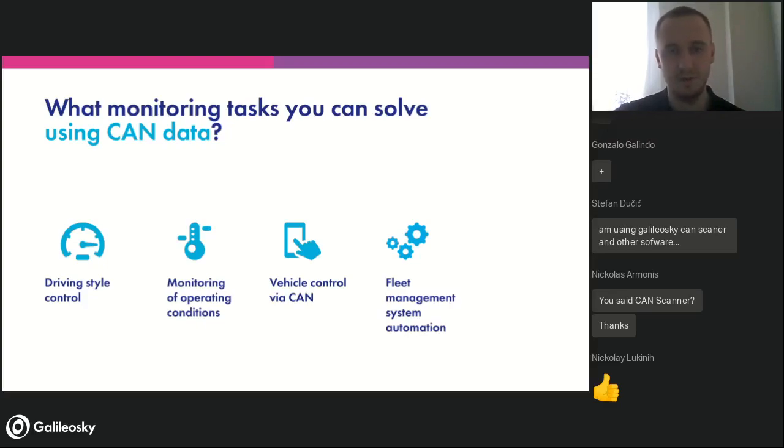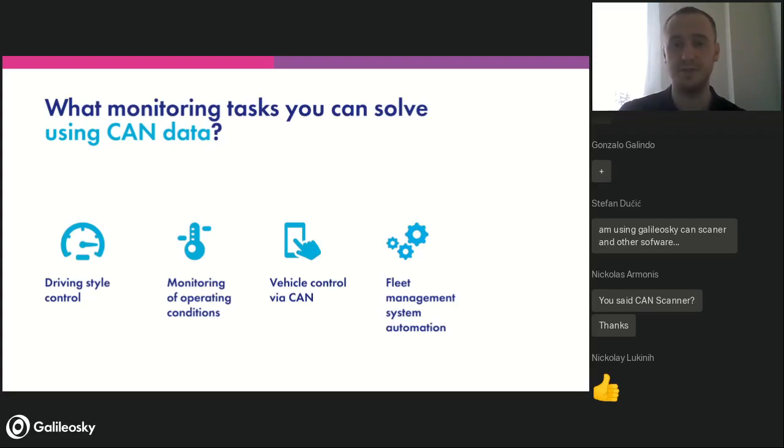In addition, CAN scanning may help you to control driving style. Some parameters might not be enough for controlling driving style with the accelerometer only. You can also add some parameters which are being transmitted from the CAN bus.